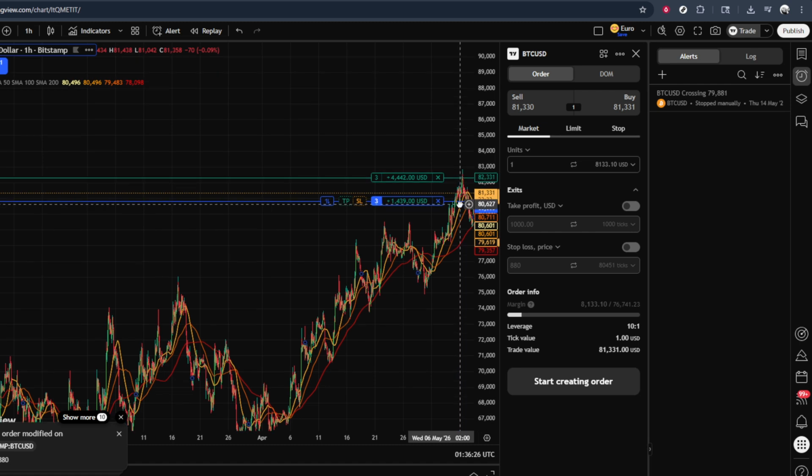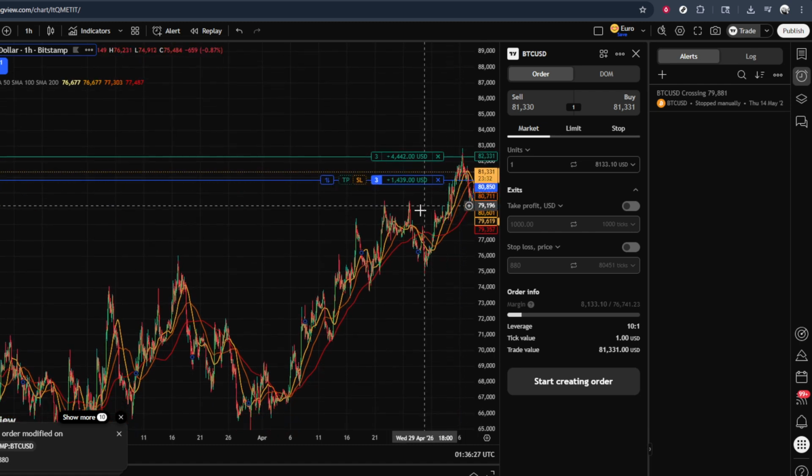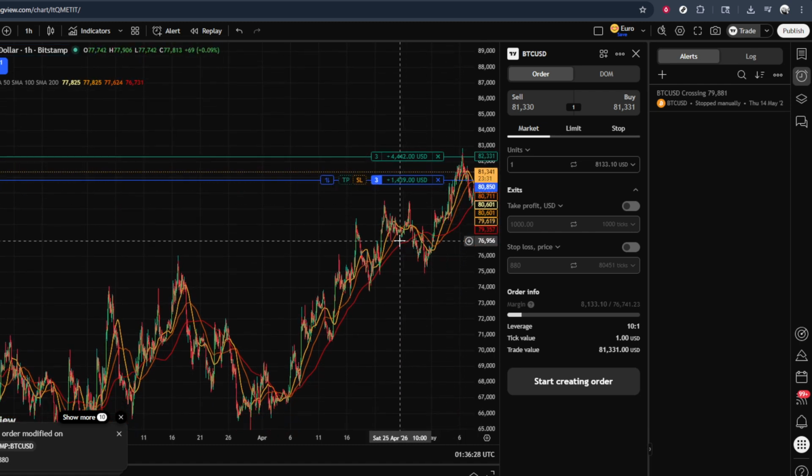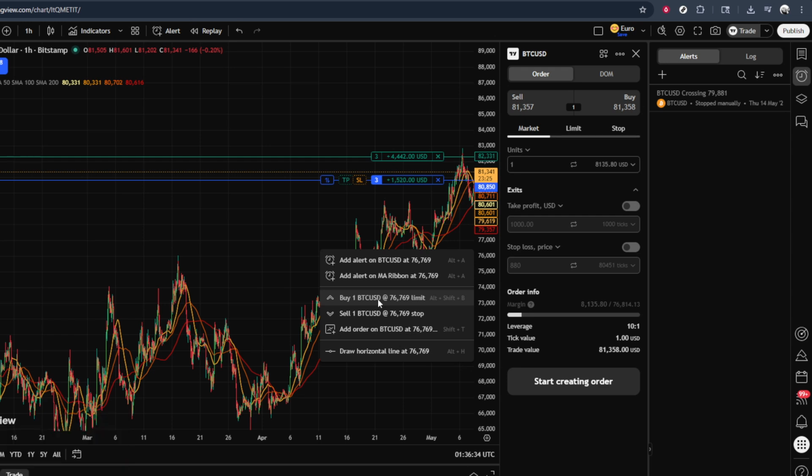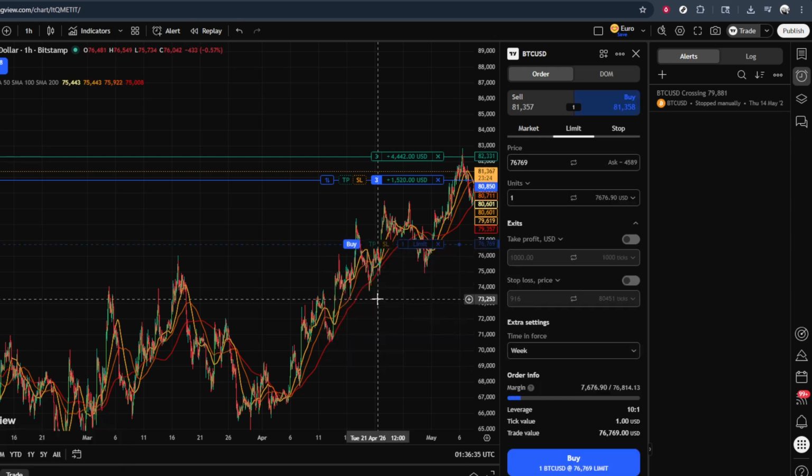To create additional take profit levels, you'll use horizontal lines. From the drawing toolbar, select the horizontal line tool, then click on the chart at the price where you want your second take profit to be. Repeat this process for your third target, or however many take profits your strategy uses. These horizontal lines serve as clear visual markers for your exit points.